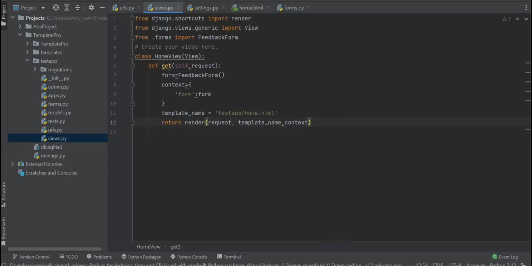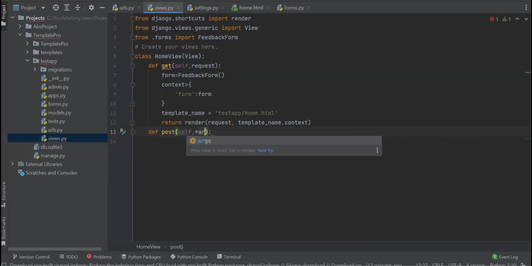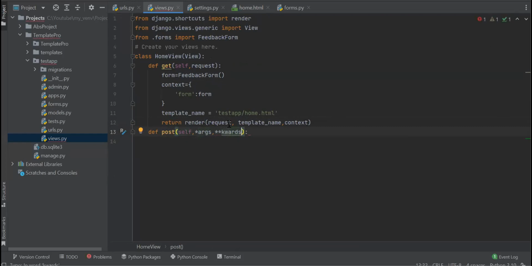How can we define it, guys? Just def post. This is the default one; if you don't want it, just remove it.